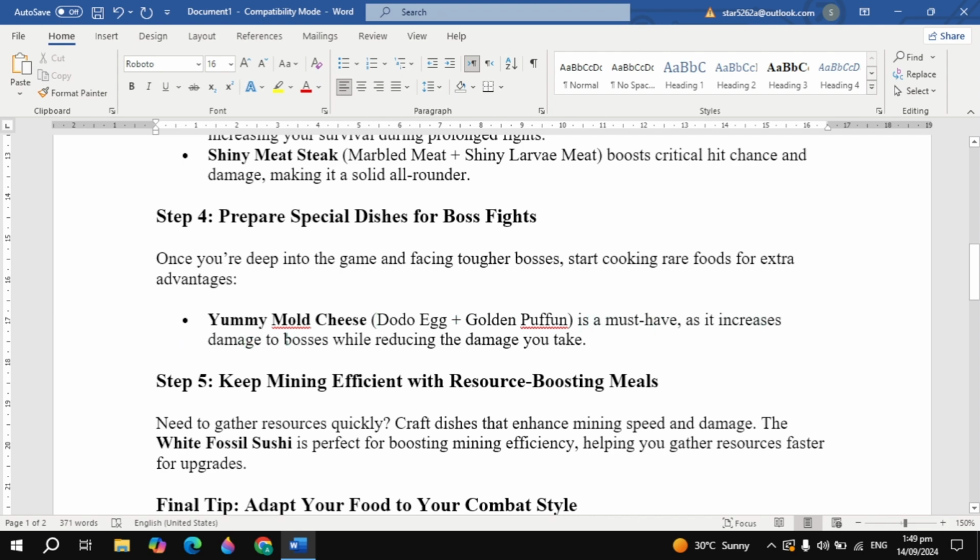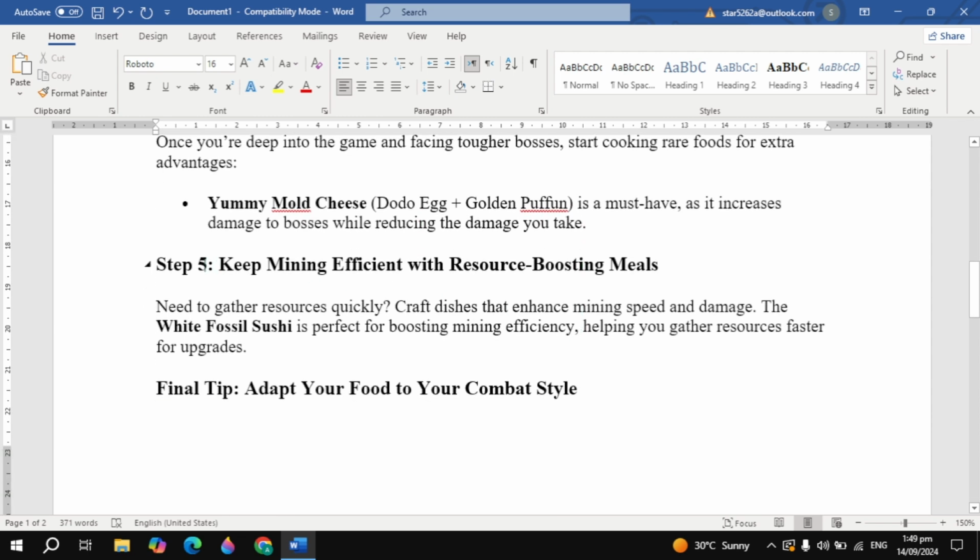Step 5. Keep mining efficient with resource-boosting meals. Need to gather resources quickly? Craft dishes that enhance mining speed and damage. The White Fossil Sushi is perfect for boosting mining efficiency, helping you gather resources faster for upgrades.